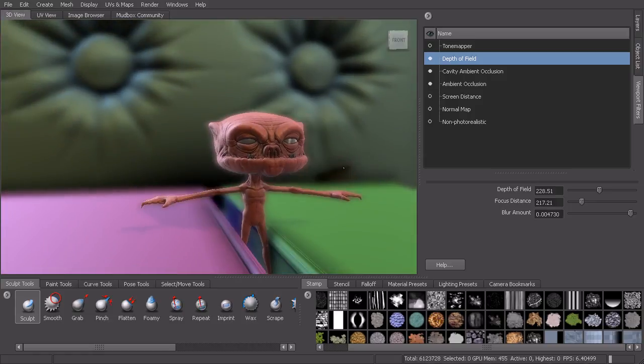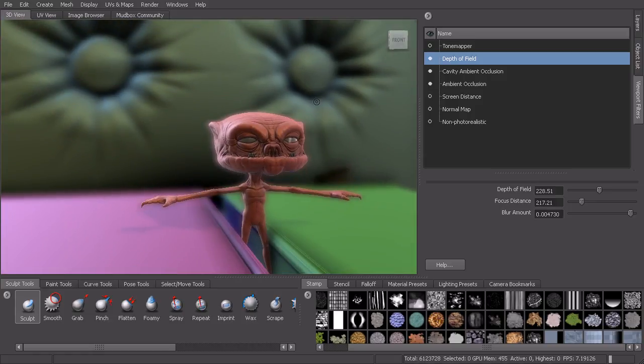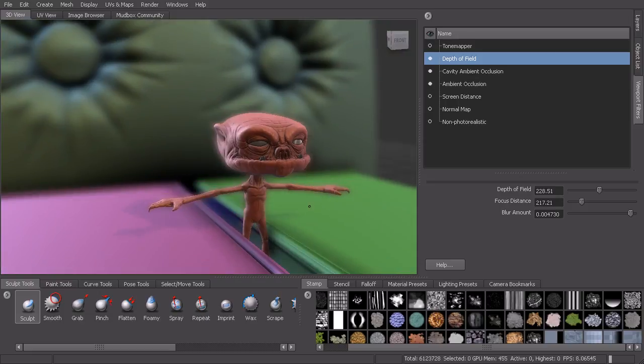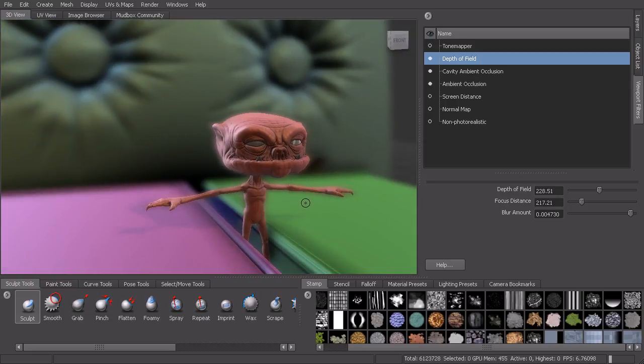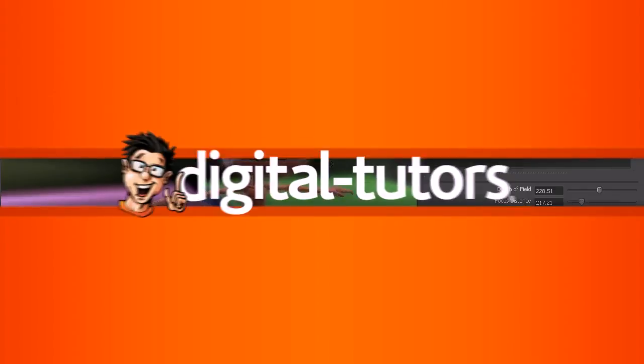All right, so now that we've taken a look at our viewport filters, let's talk a little bit about UVs. So the UV process is going to be important. There are ways to paint in Mudbox without UVs. We'll look at that as well, but UV-based textures are going to be the main texture that we're going to be using. And so we'll talk a little bit about those UVs and the UV process here in Mudbox in the next lesson.